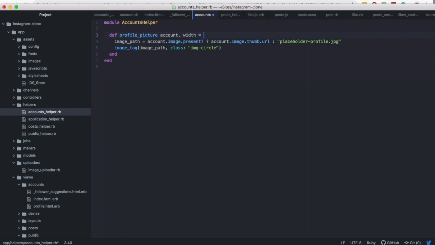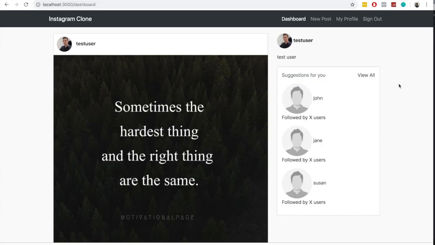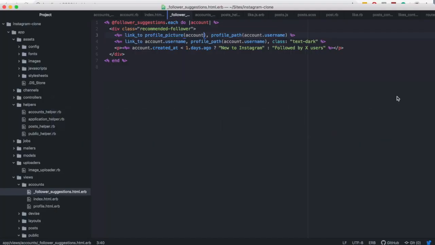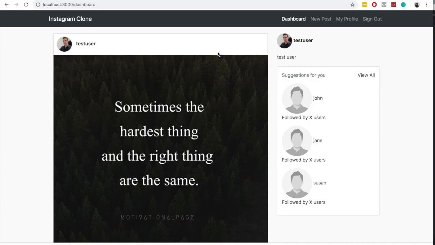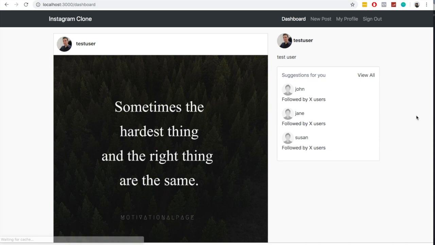And to make this a little bit more flexible, I'm going to set a default width here, and this can be passed in when we call this helper method to override this value. So now going back to our browser, we can see these images have been added for each of the users. We just want to tidy it up a little bit, make these more like thumbnails, just to follow the layout a little bit better. It's closer to Instagram.